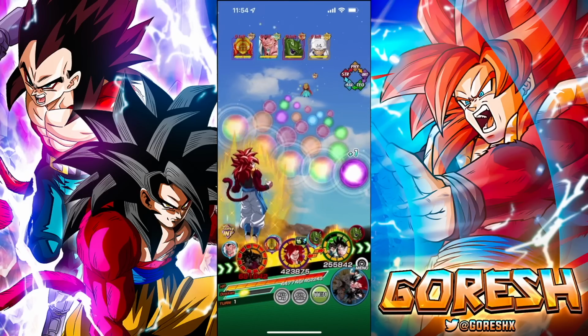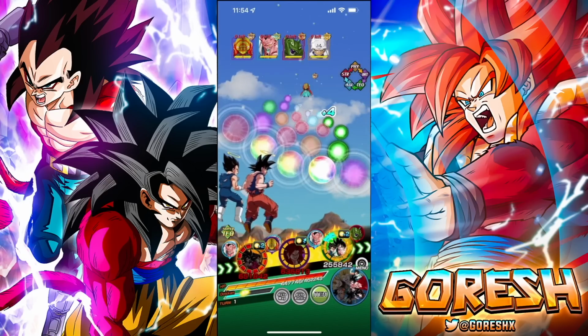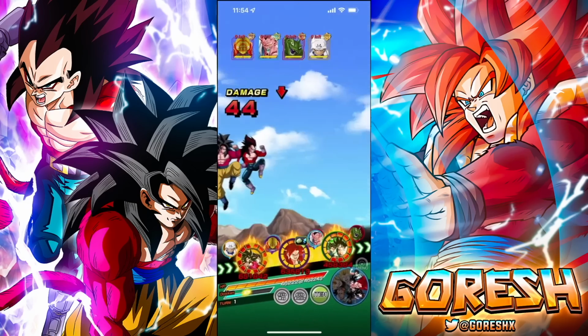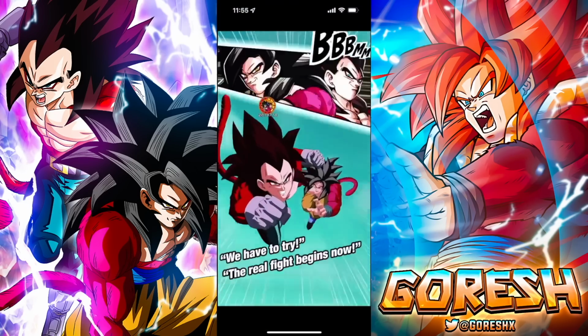If we retarget to Deborah, I am okay with that. Let's do this. And then we should be fine with that. Okay, no items. Let's go. Double digits. That's pretty good.